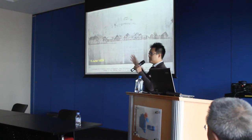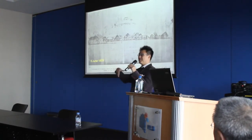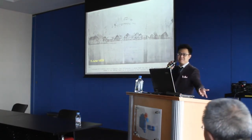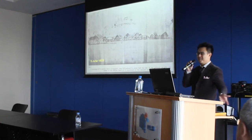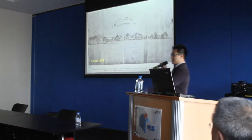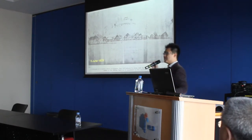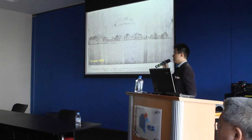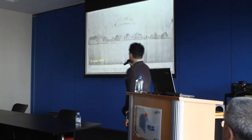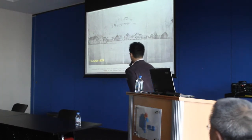Now this drawing was only uncovered in 1951, so you can imagine in the last 50 years things are starting to pop up, right? The view map was only made known to the public a few years ago in 2009. The early sketches, the first sketch of Singapore, in 2007. So I don't know what else is sitting out there in the UK. Now I think the pound sterling is in our favor, so we should go and buy out the assets. Who knows what's there, right?